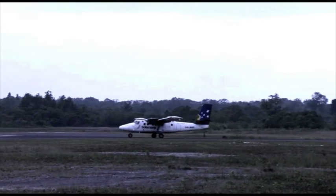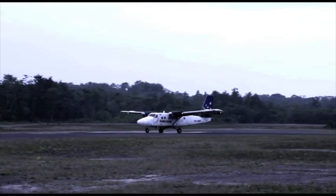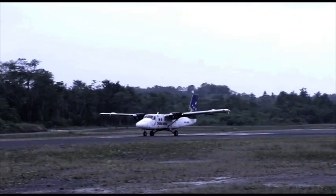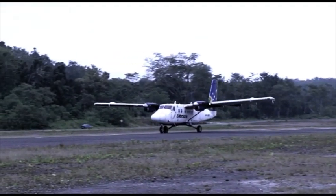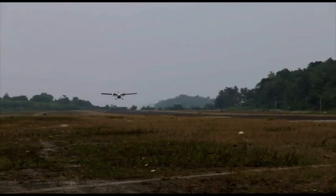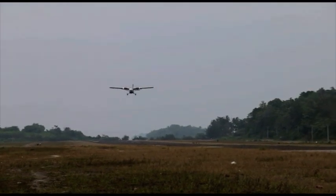Our plane's on its way back to Honiara, but to get here you just need to go to Brisbane, catch an Air Solomons flight to Honiara, and then catch a domestic flight on this Twin Otter out to Munda. We left New Zealand at 7 AM and got up here around about 2. Solomon Islands is only half an hour behind us, time-wise.